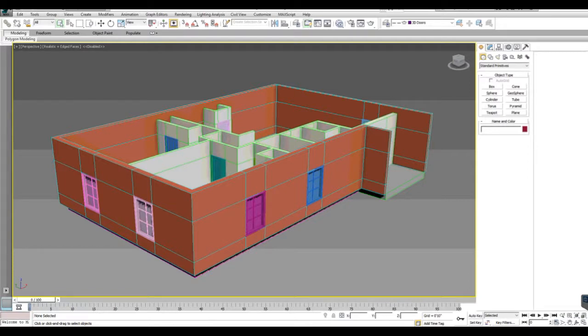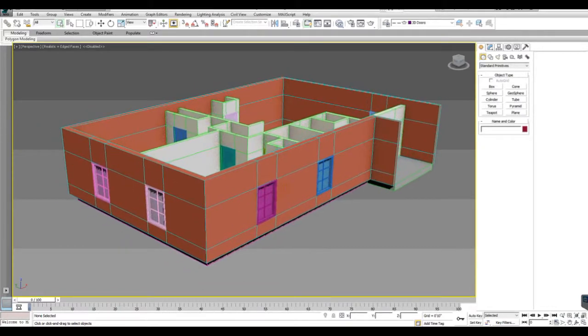So remember, we assigned all of our polygons different material IDs, so that they could correspond to the materials that we selected for our model. There is a limitless amount of materials that you can put on an object. I know you only see the few swatches in our material editor, at least in the old school days, and I used to worry that I wasn't going to have enough materials to put on all my objects.